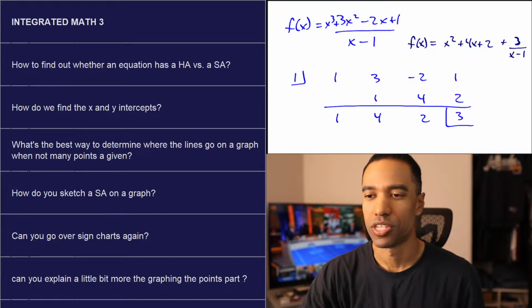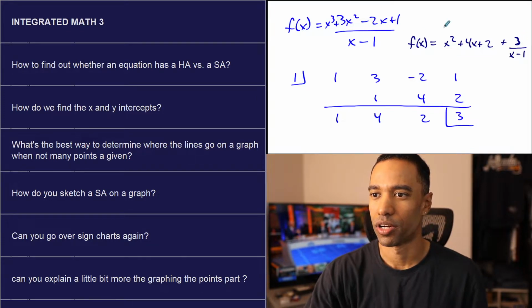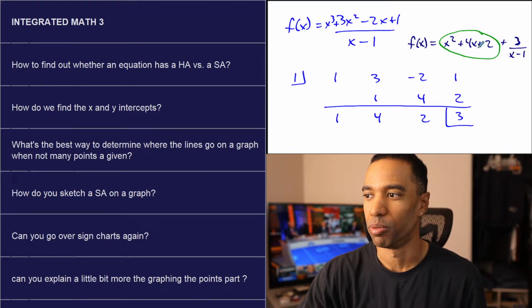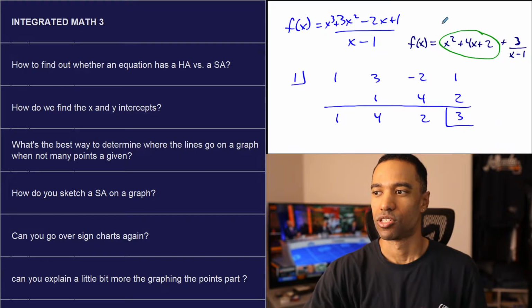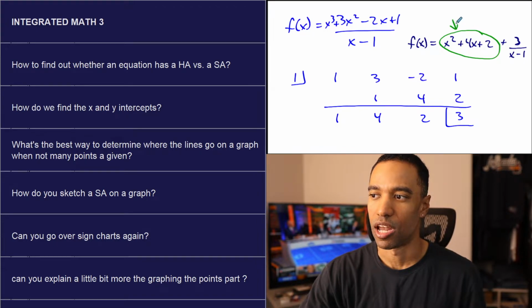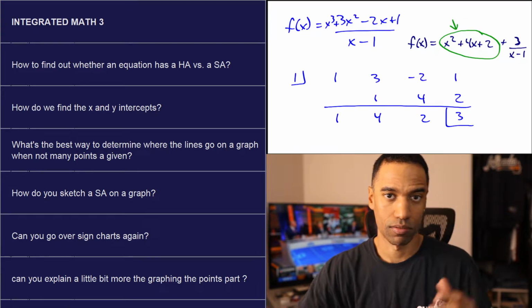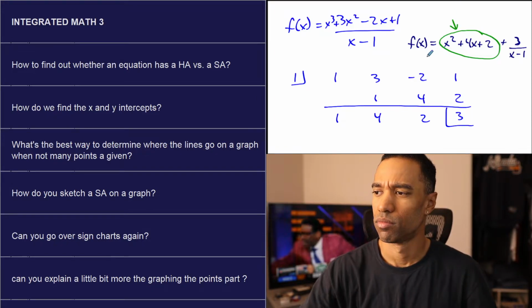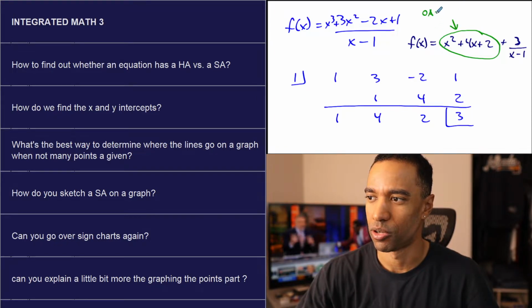So this is now your asymptote. It's not horizontal. It's not even slant. It is oblique. So oblique, I guess, to you will just mean non-horizontal. Something that is skewed. Something like that. So the oblique asymptote this time is y equals x squared plus 4x plus 2.